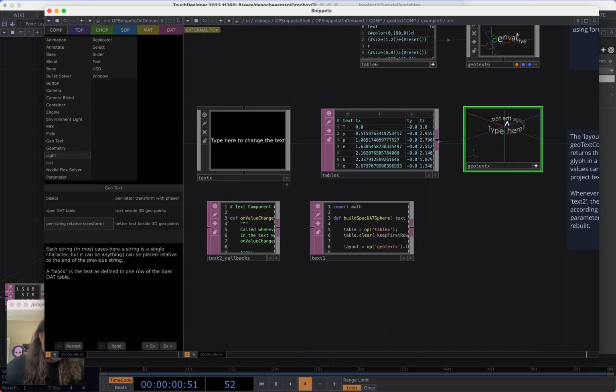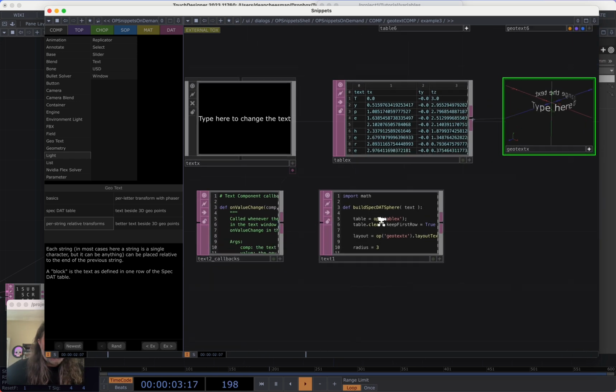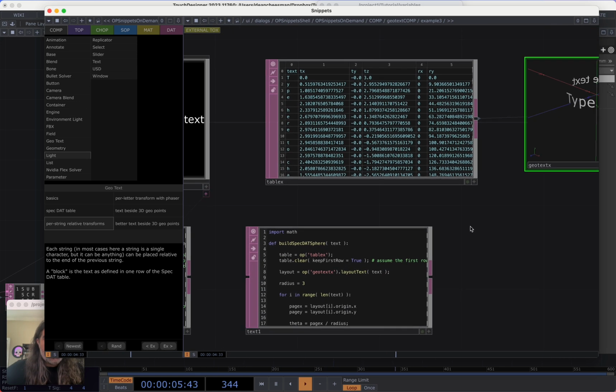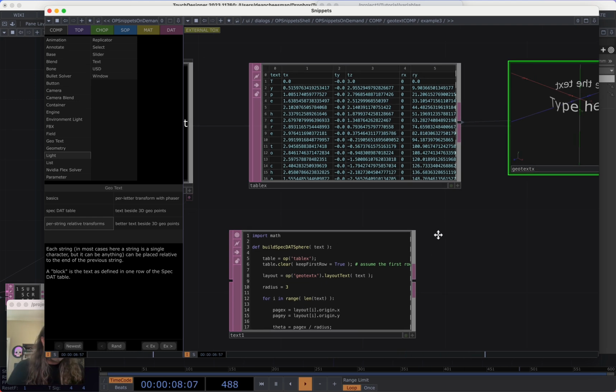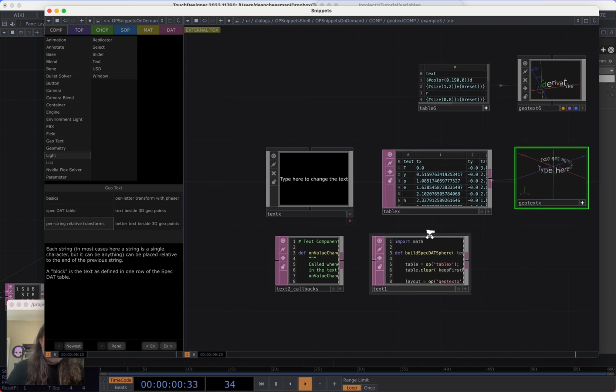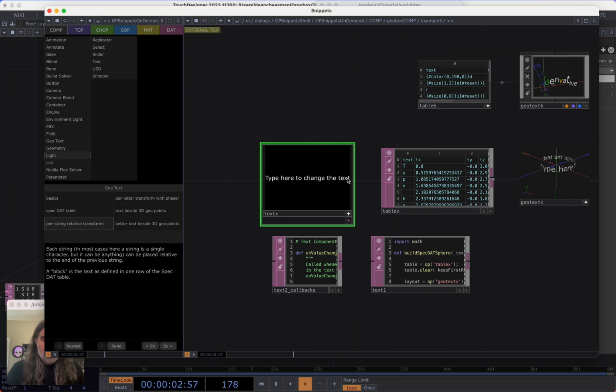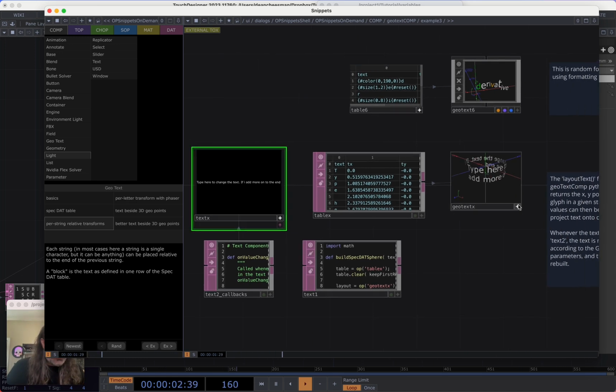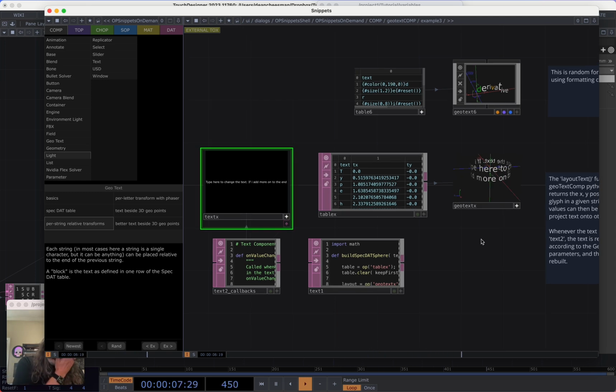I also it's asking how it would lay out the text, and this example is using some math to decide how to rotate it around this sort of column. And what's nice about this is GeoText will add on things like word wrap. So if I add more onto the end, you'll see here that it actually did a word wrap and moved down a line. So some pretty powerful features for things like how text should be lined up. All the kerning, all the different font metrics and things like that are built into GeoText.